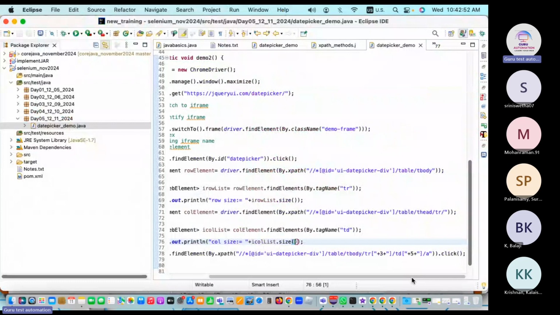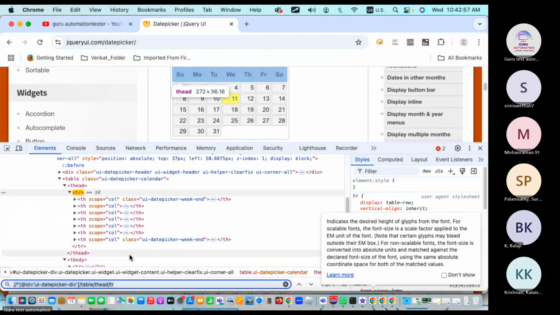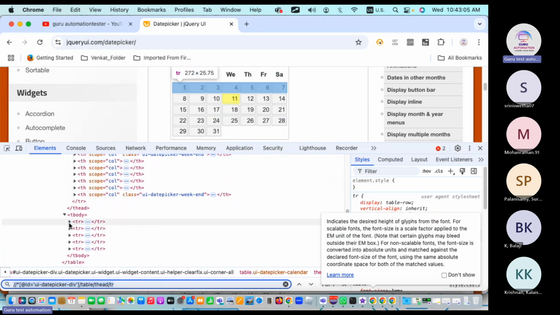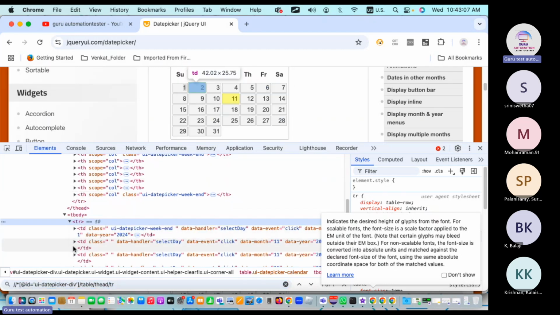TR, oh, TH, sorry. So it's a TH, right? TH is also fine. Otherwise, you can add a TD; if you want to add a TD also, that is fine. TH means header, table header.